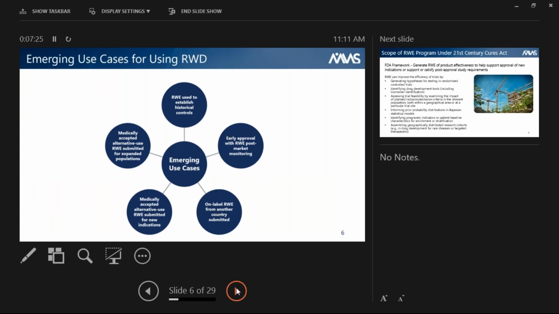What we see so far as we are looking forward are 5 use cases emerging from real-world evidence in the benefit assessment by regulators. Companies are just starting to include RWE in regulatory submission packages that meet the criteria on this slide. In the picture at 12 o'clock, we're talking about historical controls. Sometimes patients cannot be randomized to placebo. For instance, life-threatening orphan diseases with no adequate therapeutic options.